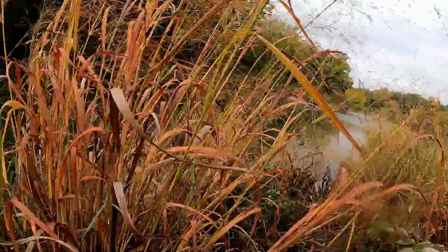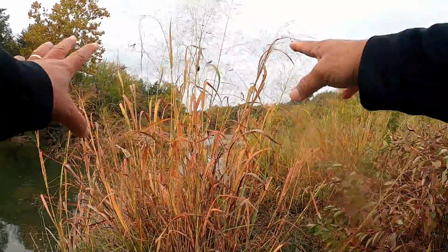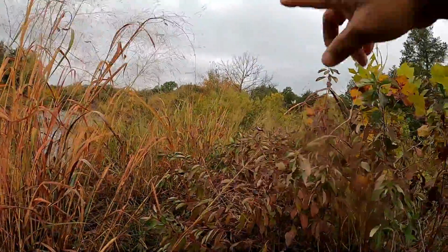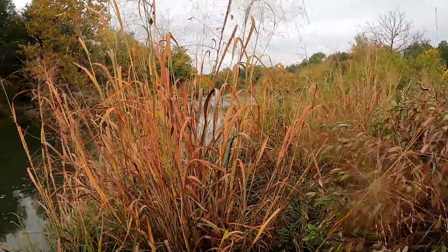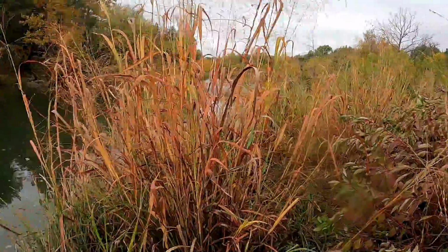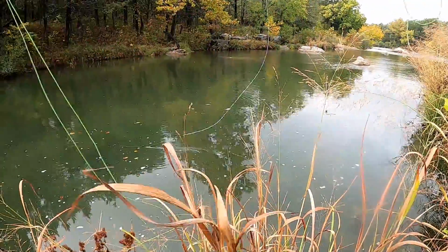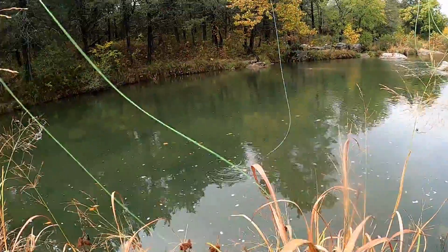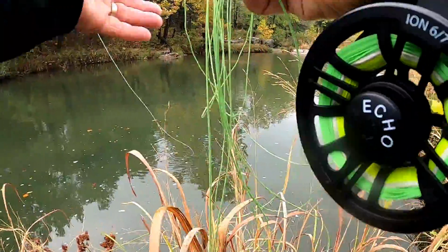All right, and here's what I'm dealing with. Got a lot of brush, so I'm standing over here on the other side of this brush, doing a sweeping cast up there and shooting it over, having to hold the line so it doesn't tangle with the brush near my feet. And I'm able to get it to the middle of the river. OPST is rocking. Okay, let's get set up again. Let's just get some of this stuff out of the way and get set up for my cast.